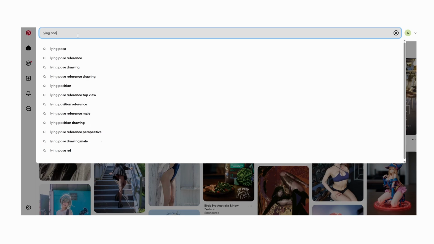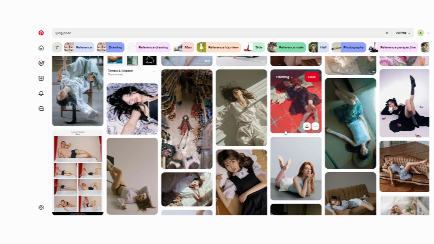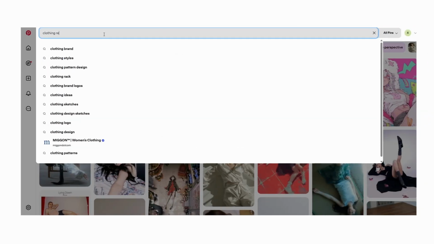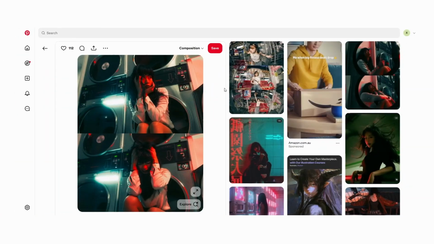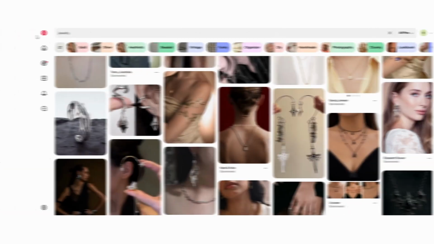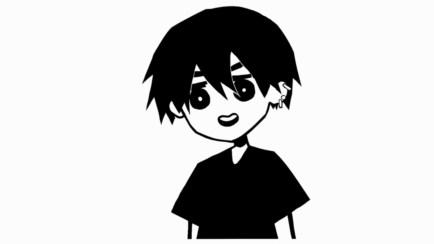Go on Pinterest and just type up and find references for what kind of poses you're looking for. Clothing, WLOP paints women with minimal clothing, so that's probably not something you do for this type of painting. References for even the mood of the painting, hairstyles, jewelry, anything. Just find references. Don't go too crazy on this, just find what you need.